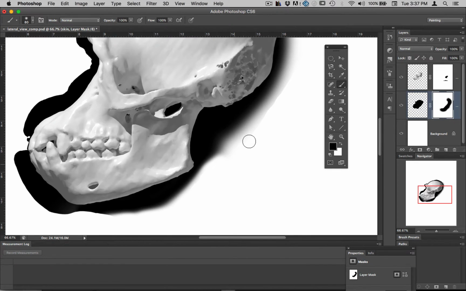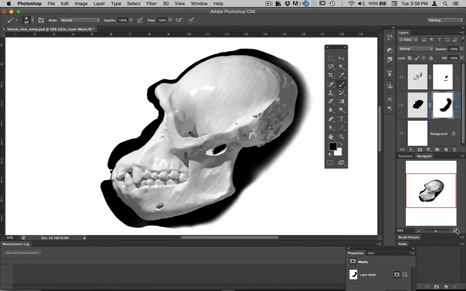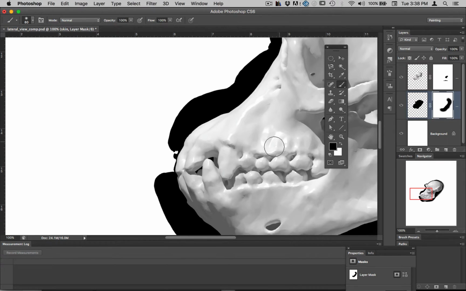It'd be nice if we had a little bit more of the skin that we could have fade off more gradually into the rest of the soft tissue representation, but we can do something like that, and that's pretty good.